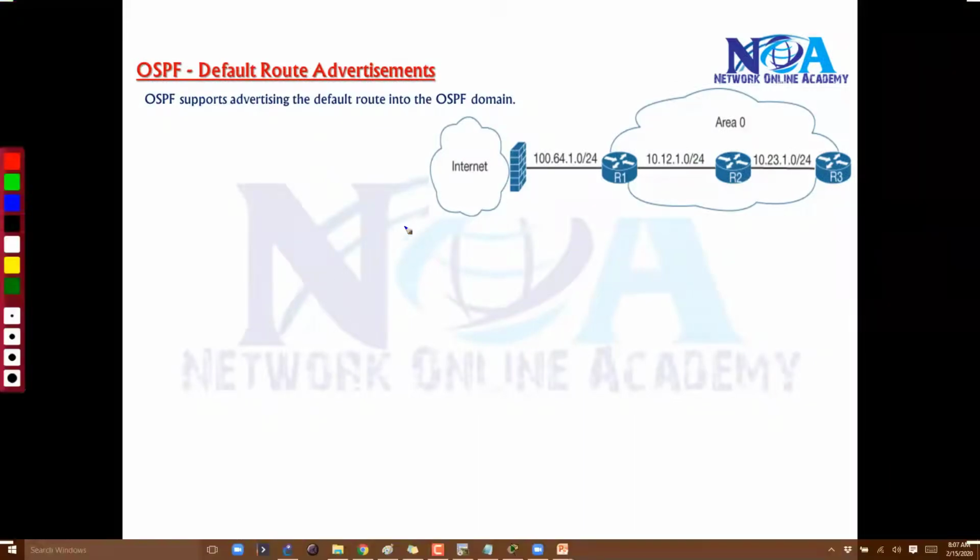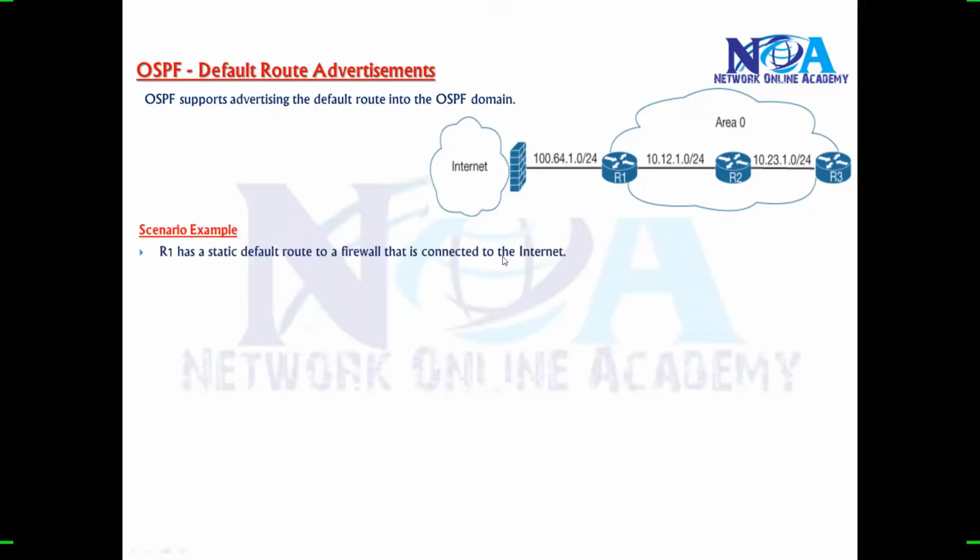Okay, so to understand the OSPF default routes, like how it's going to be, if you take this simple scenario here, let's say this is your device, maybe a router or maybe a firewall, which is connecting to the internet, and it's already pre-configured with some kind of things. Generally, I'll give you the rough configuration here.